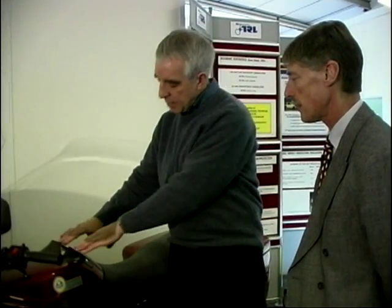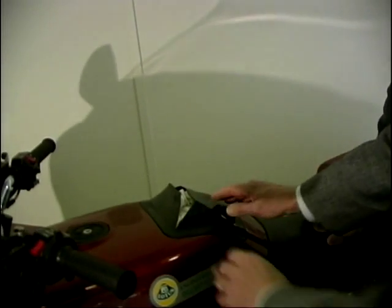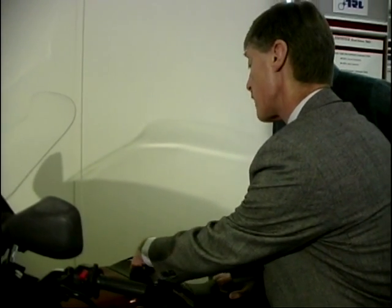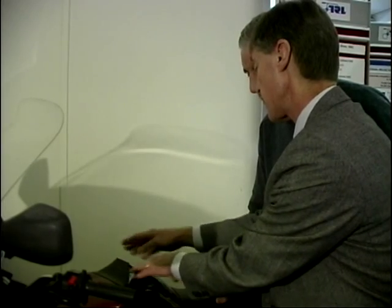This is the airbag in here — it's big, and flexible because it's been used before. Cosmetically it would be smooth, like on a car steering wheel. As you can see from these slits here, in the original airbag system used in tests these would all have been closed and sealed. The slits are designed to give the airbag a free flow out of its container without throwing any of the cover into the face of the motorcyclist — it's very important that you don't have bits of cover coming up into the rider's face.